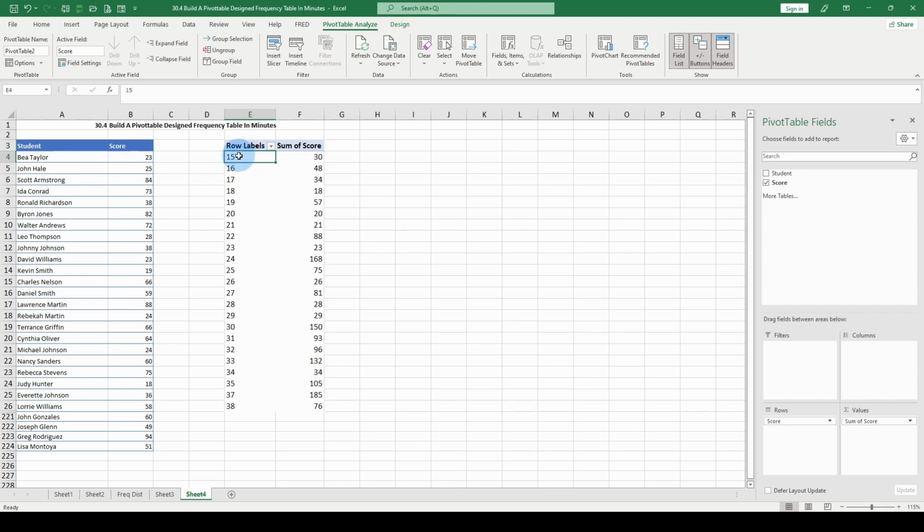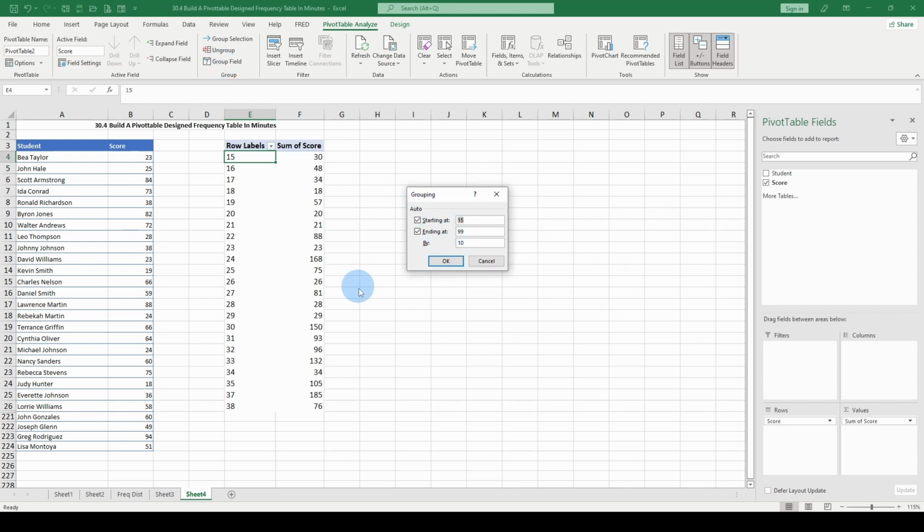Just grab any number, in other words, highlight any particular number in the pivot table, go up to PivotTable Analyze, and then we have Group Selection, and then Group Field. We want to put this in a group field. Why? Because we want a distribution. We want to break this down into small segments. So click Group Field. Here we have grouping.